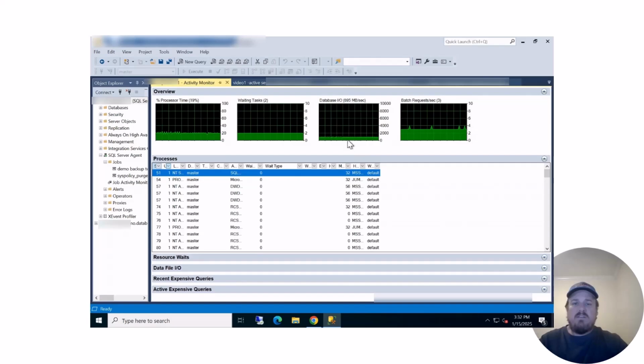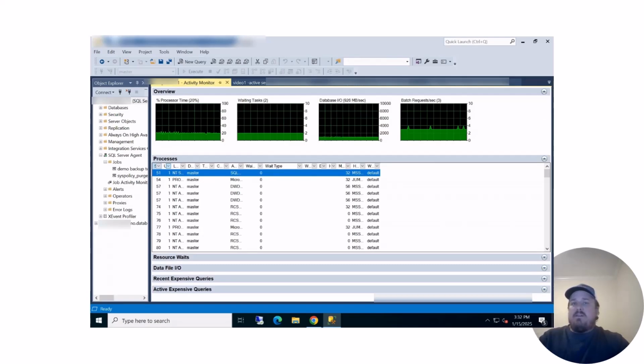But usually when I'm helping somebody and they're looking at it, they're stressing out like, oh my gosh, why do I have so much CPU usage? What are these wait types? That's a lot of I/O. What's going on? And they're just overwhelmed by all of this data. And the reality is that it shows the exact same thing. And in this case, there's nothing waiting. Of these two tasks, it's just the backup that's waiting.